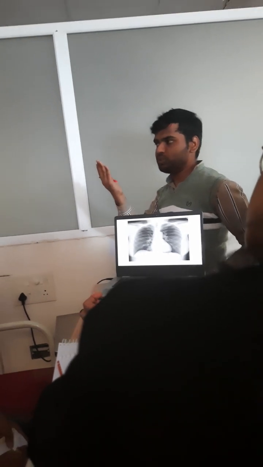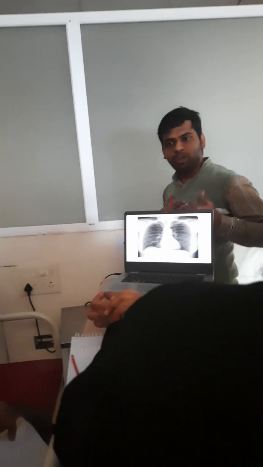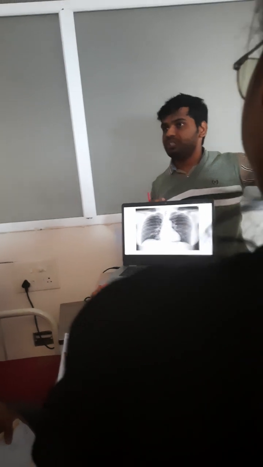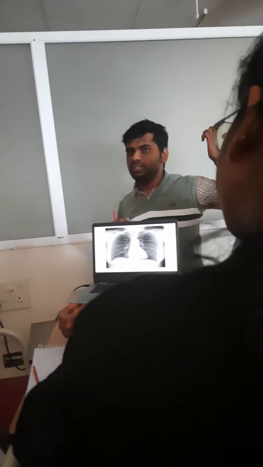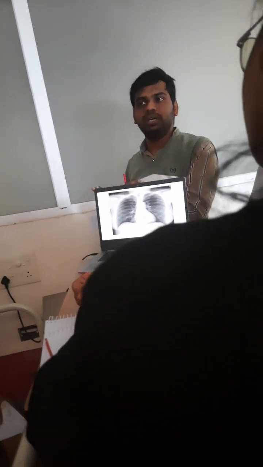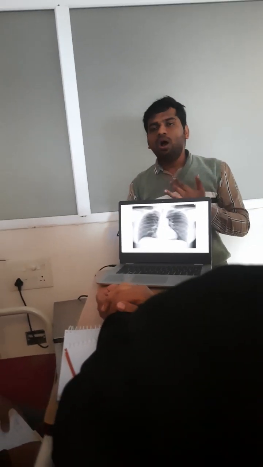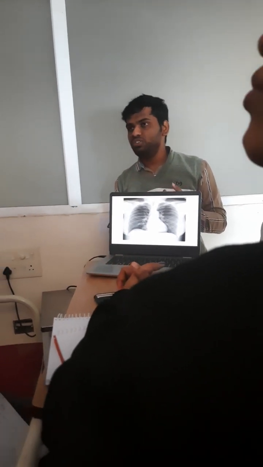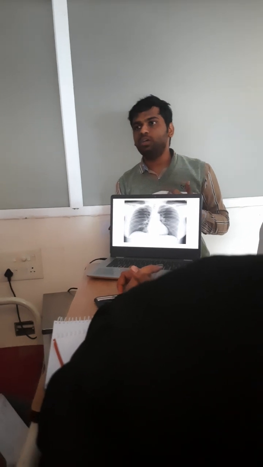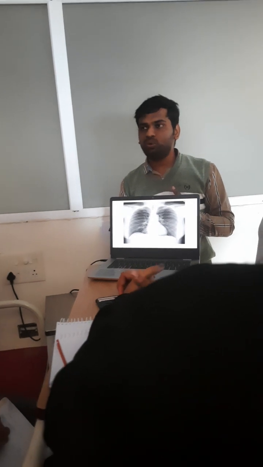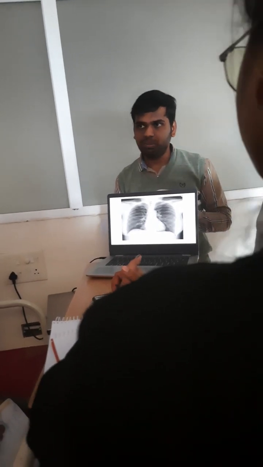So if X-ray projections go towards my anterior surface and travel to my posterior surface, this is AP. If it is reversed, if the rays are projected from this monitor side, it is PA. So that is clear between AP and PA, based on the projection of rays. One thing is rotation, one more is inspiration. Remember RIPE: rotation, inspiration, projection of rays, and E is expiration. How do we interpret the difference between an inspiratory X-ray and an expiratory X-ray?